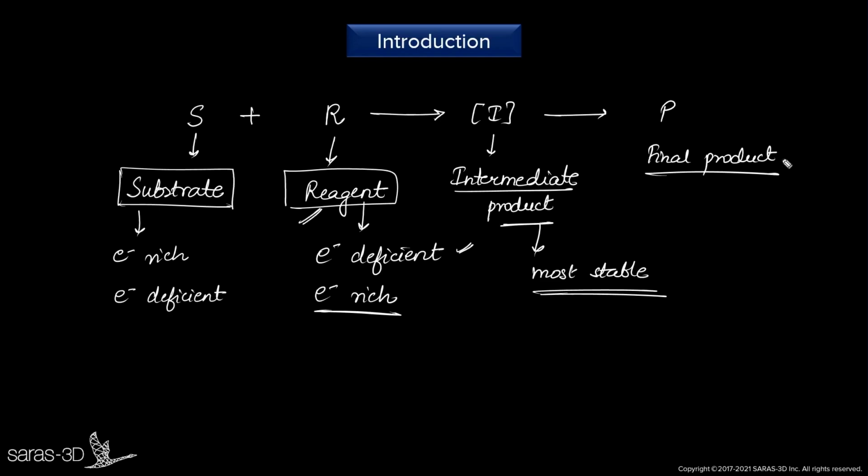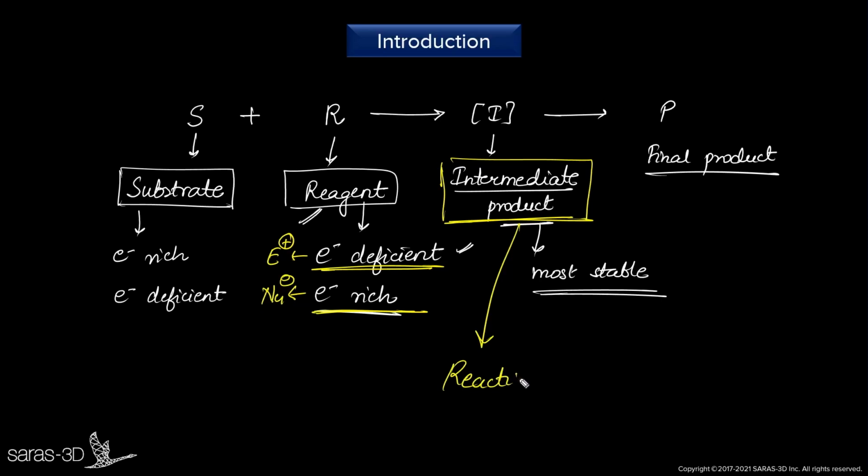Now we just learned about attacking reagents. Now in the reaction, the attacking reagents can be electron deficient or electron rich. So when the attacking reagent is electron deficient, it is known as electrophile, and when the attacking reagent is rich in electrons, it is said to be a nucleophile. And the intermediate product that is formed during the course of reaction are known as reaction intermediates. And let me just make you recall this, that which reaction intermediate is going to lead to the formation of final product? Only the most stable species is going to give you the final product. So this was a brief introduction to make you understand what exactly happens in an organic chemical reaction.